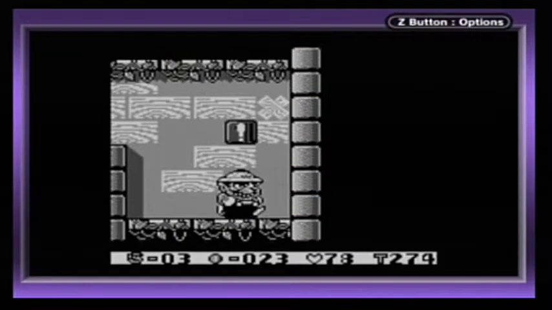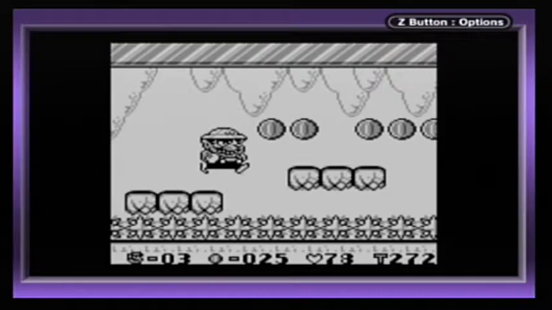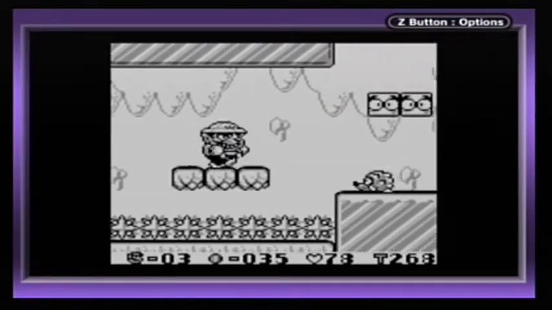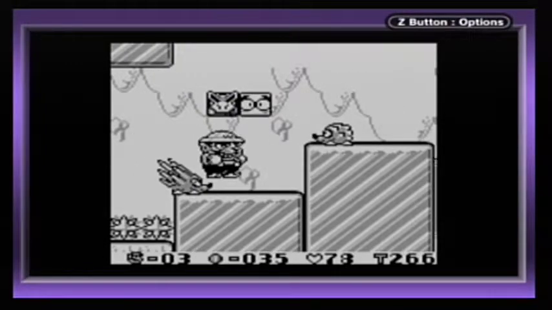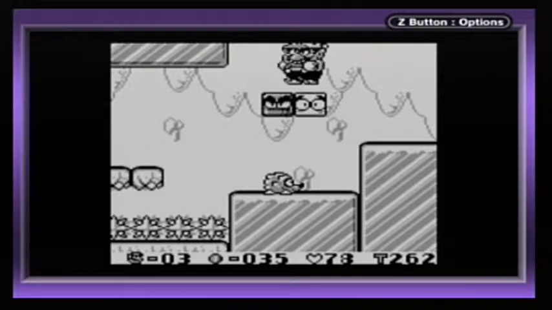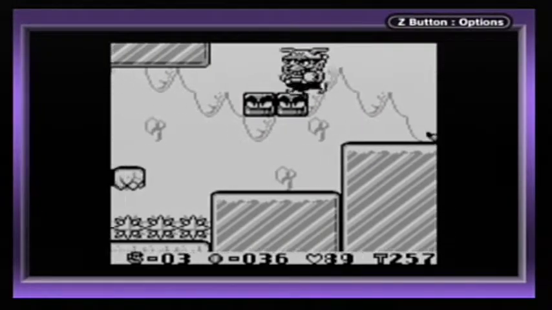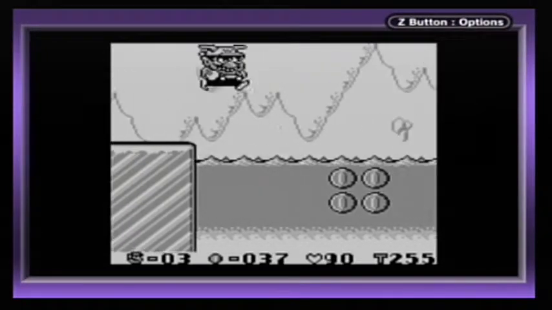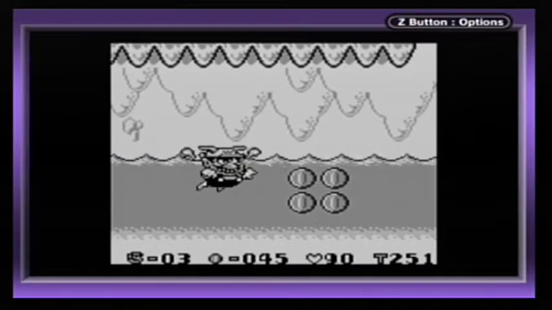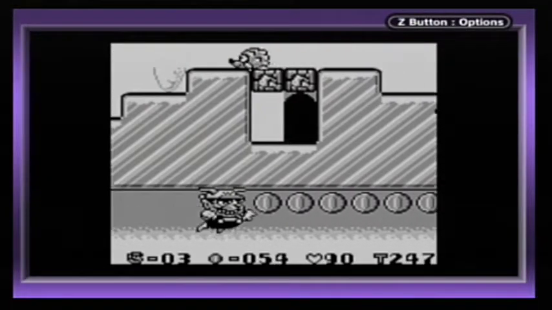Alright, so we gotta hit this block if we wanna move on. And we do wanna move on. Thought there might be an invisible block there. You don't want to touch that white stuff on the bottom. We found out before that that stuff kills you, apparently.